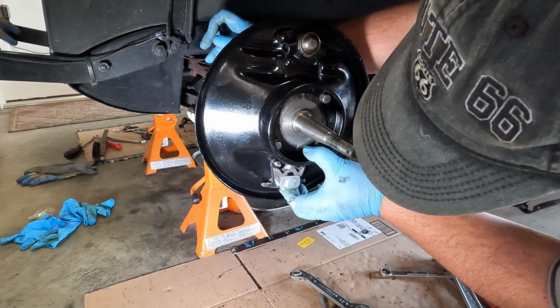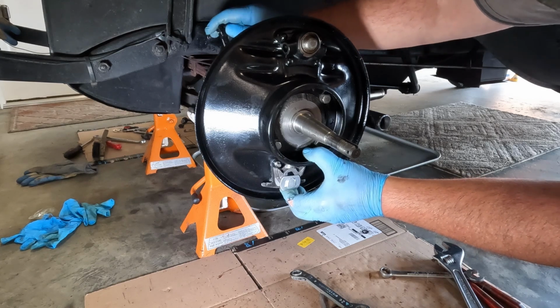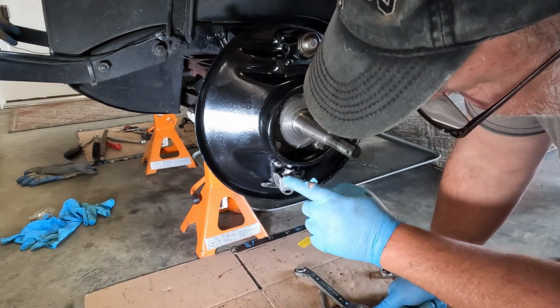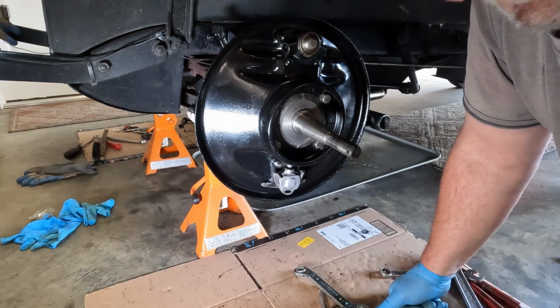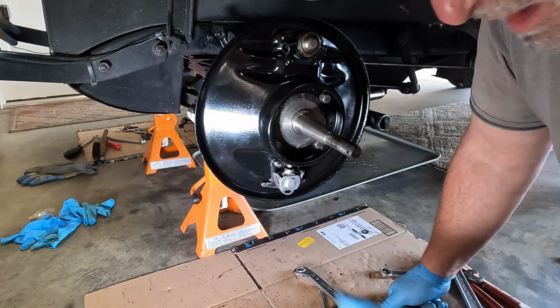I'm going to push that wedge up, check to make sure that everything's moving nicely. I'm going to double check the book. I wasn't sure if I was supposed to put any kind of lubricant in there. If I am, then I'll just take that off and put some lubricant in there. Otherwise, I'm going to leave it like that and go on to the next step.